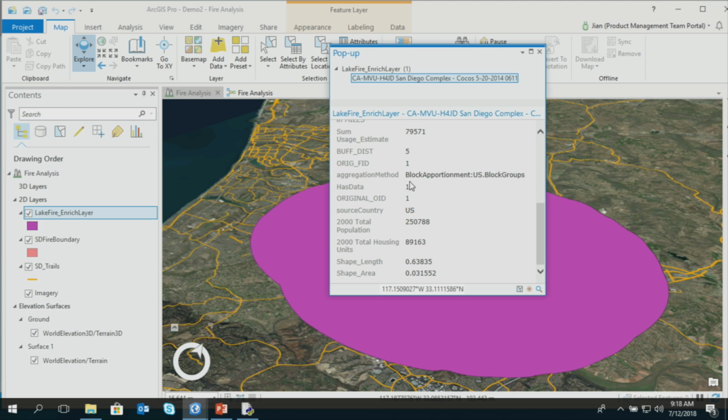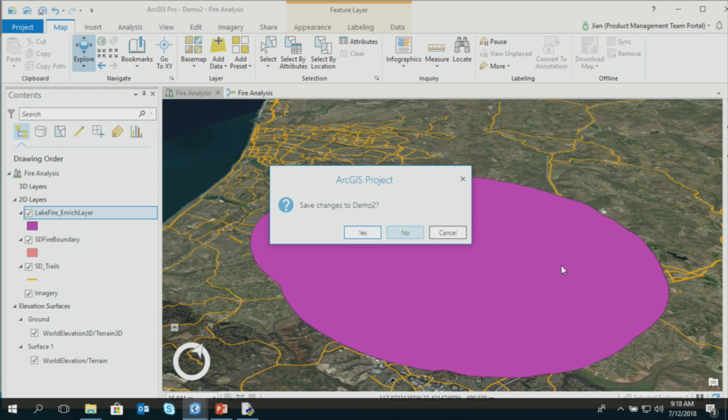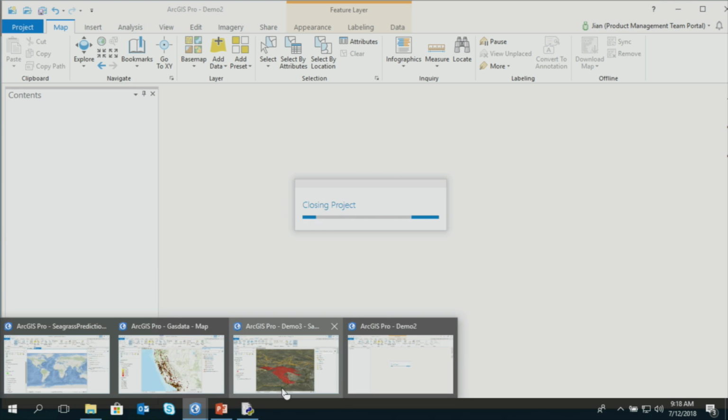We can see that I have here my summarized usage. That's from summarize within. And I also have all this population that's from enrich layer. And the polygon is so big because I did a 5-mile buffer. Okay?